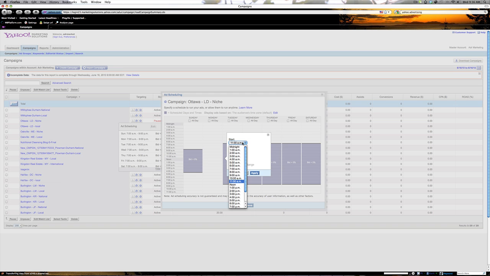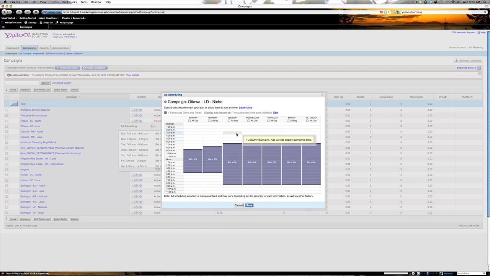Now, I know that it takes roughly half an hour to get my advertisements approved on the network, and I want to be generating leads right at 9 o'clock in the morning because that's when people get to work. So I'm going to turn this on at 8 o'clock in the morning, and I'm going to shut it off again at 5 o'clock in the afternoon, and then simply click on apply. And then you can go through, and every day of the week you can set individual time periods as to when you want to generate your leads.